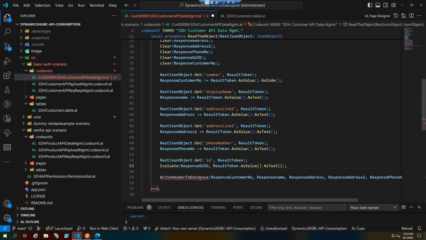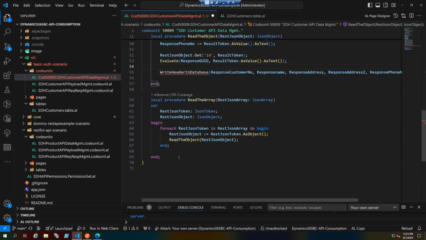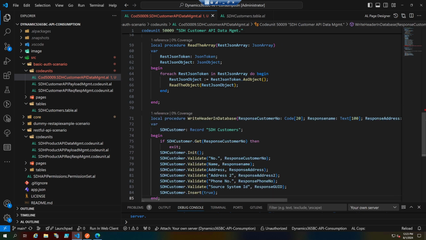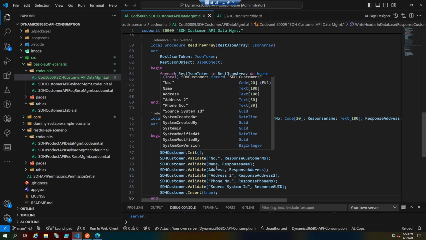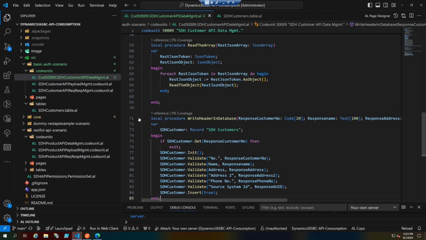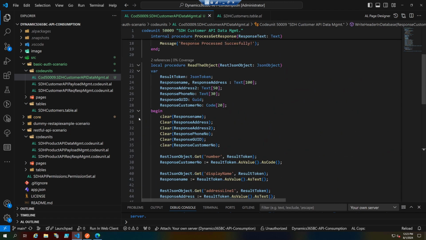And then I also will have to write a function to write data into the header, which is pretty simple and a neat insert, more or less. So I can just go back and save time here also for you, which is just based on all these parameters, writing a record into my custom table. So this will read the object.